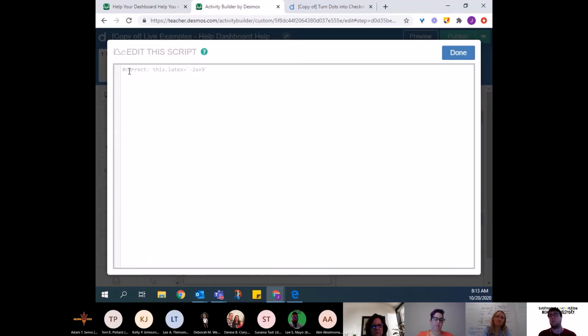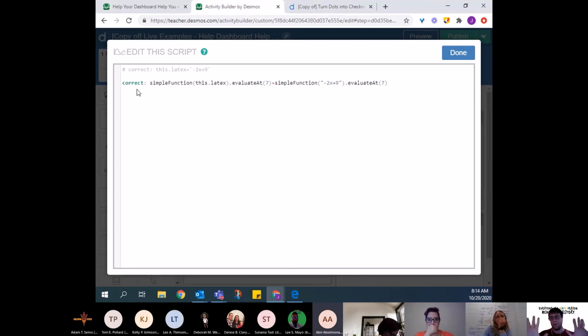So I'm going to gray out this, putting a hashtag in front of the code. It tells it to ignore the rest of the line. And I'm going to write a new statement. For the sake of time, I'm going to copy paste it from something I already have written, and I'll share this. So let me walk through what it says. Correct under this condition, this whole condition is true.